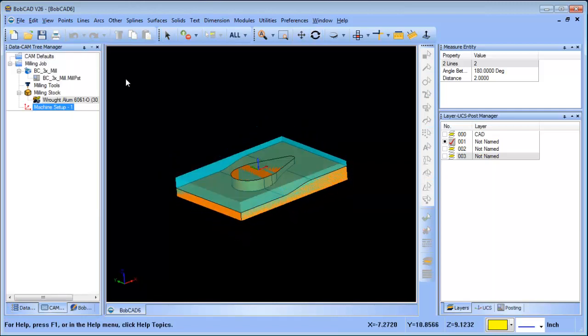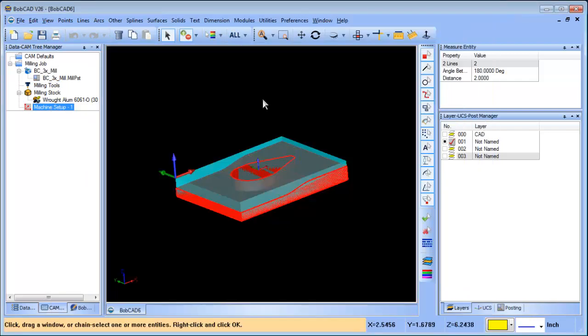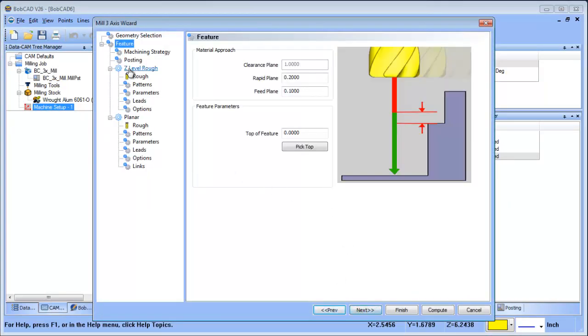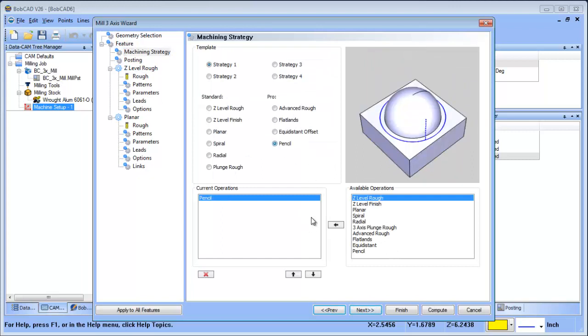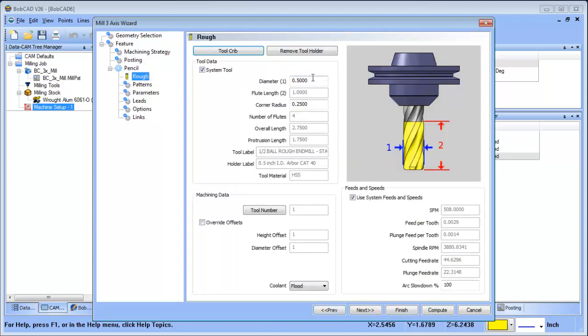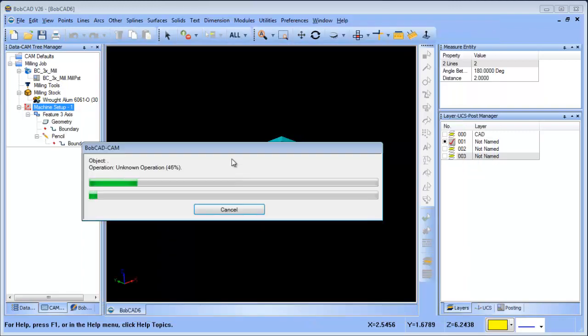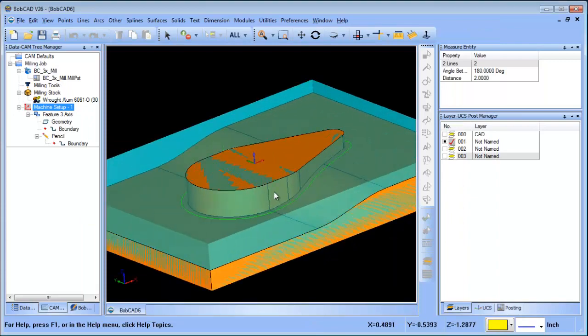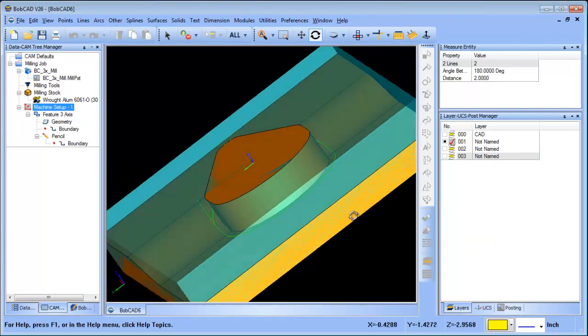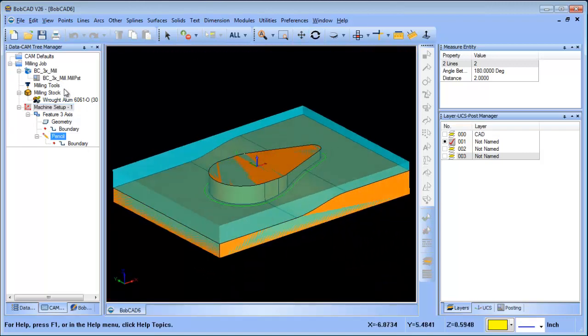Based off the thread, the tool path that comes to mind right off the bat would be our pencil tracing, where we're trying to clean up the intersection of the floor surface and the boss. So this is a pretty easy thing to set up. I'm going to just drop some tolerances down and I'll compute this, and we'll see we get a single tool path, and that's going to run along the intersection of the floor and the boss.